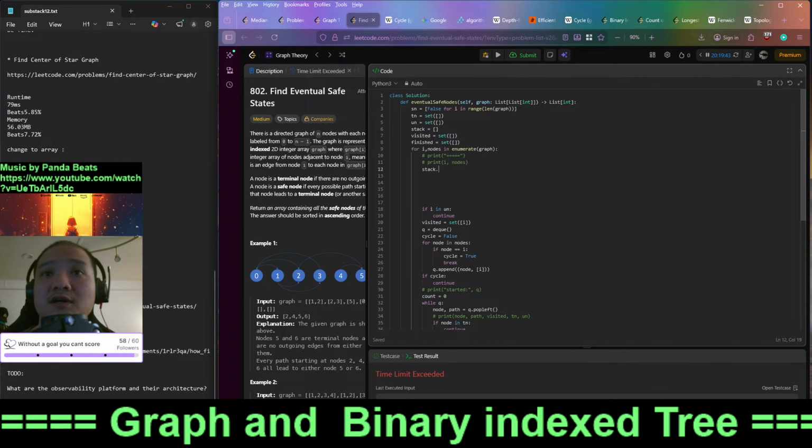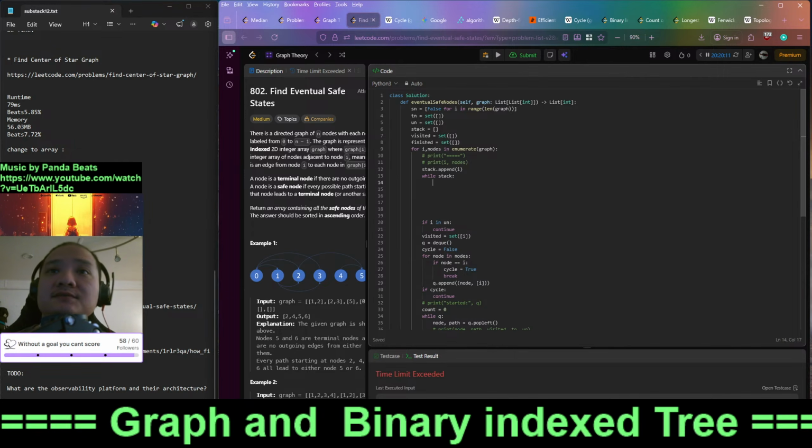So we want stack dot, and we do I, started with I, right? So while stack is not empty, we want to track. Of course, we're gonna have visited dot add.